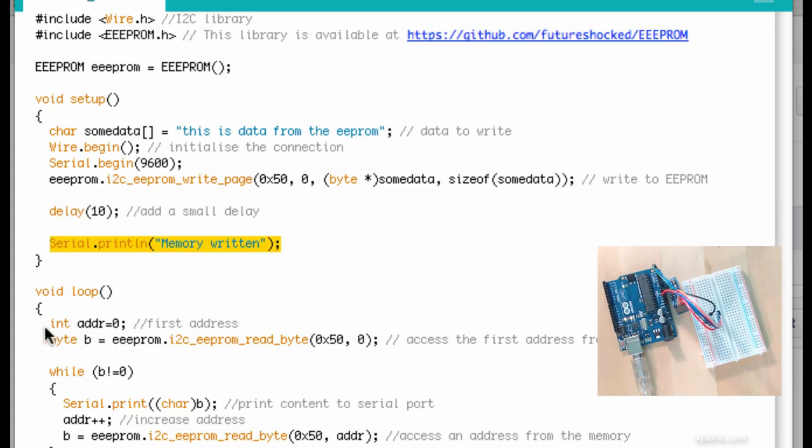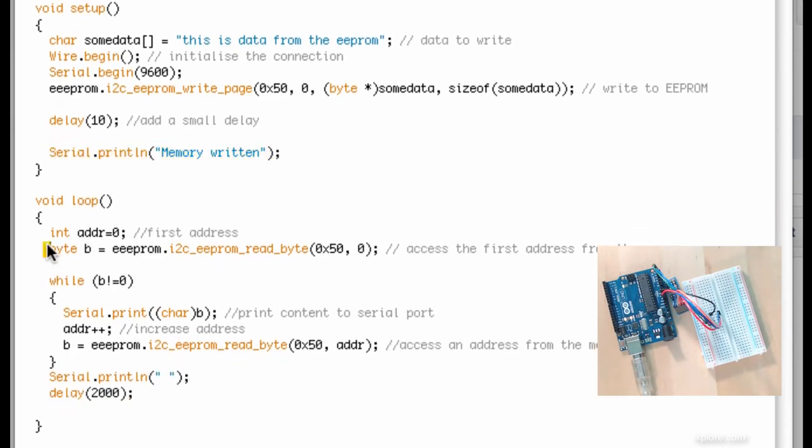In the loop, I'm going to grab the first byte. So I have to read one byte at a time now. I'm going to use my I2C_EEPROM_read_byte function of the EEPROM object. Always need to pass the I2C address of the device, and I'm starting to read back byte by byte, starting at address 0. So put that in b. So there's the byte b.